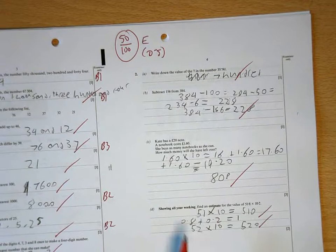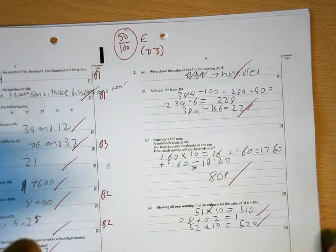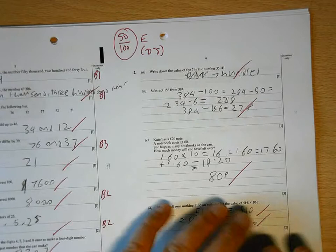That year, the grade boundaries were a lot lower because the paper was hard. But there are things in there, in particular, area and volume questions, which you really need to be able to do. If we get a chance, I'll go through them in class. But if I don't, do some over half term.